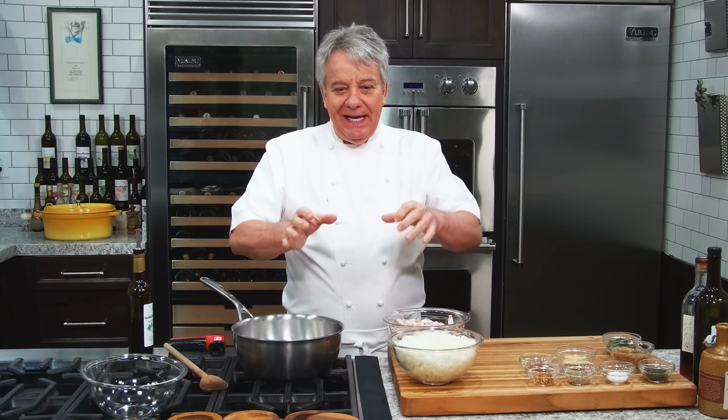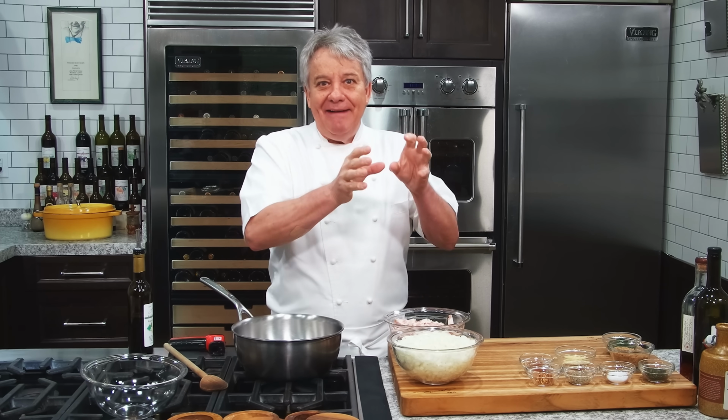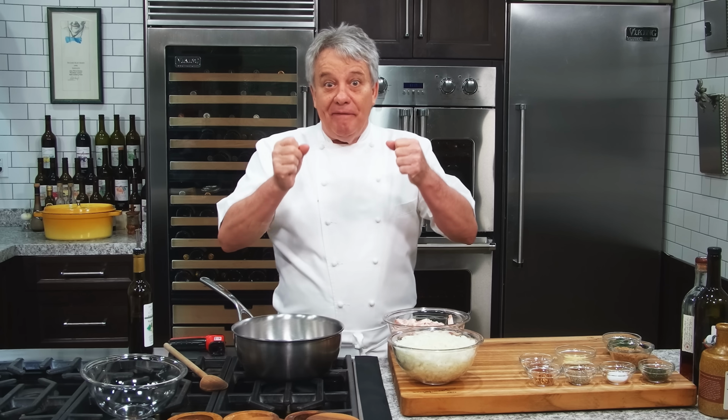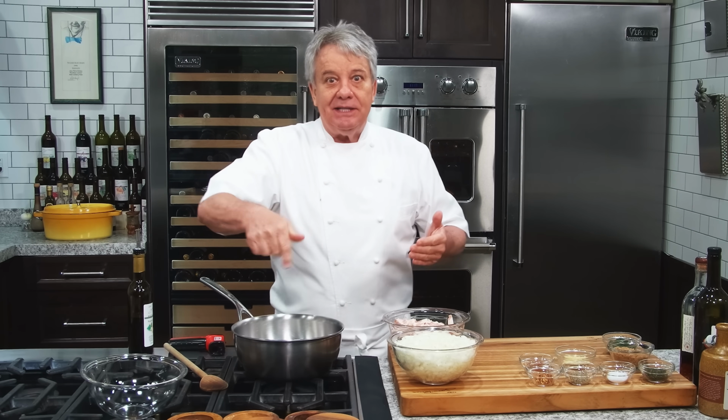This is kind of like a pesto. It's a condiment. Sometimes I forget the word. A condiment. It's something you have at the side. You can put it on top of a steak, on top of a chicken, on top of a hamburger. I'm telling you, it's amazing. Sometimes you just want to make a plain steak, but you don't want to make all the big fuss of it. This is what you're going to use.